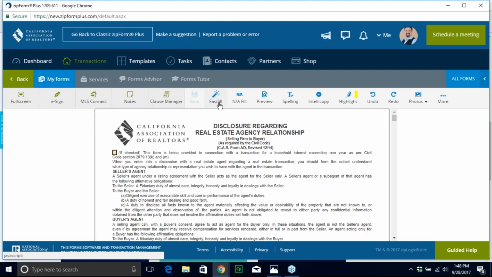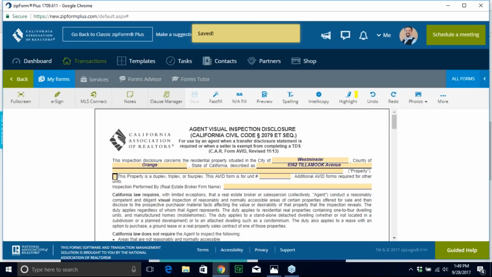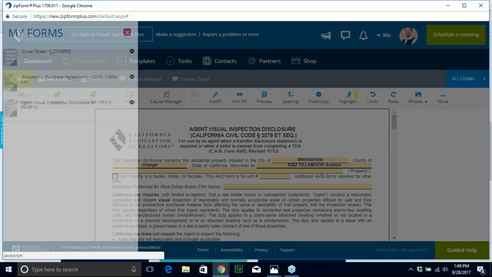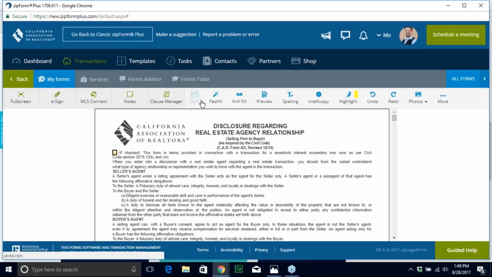Love fast fill. What fast fill does, and I notice here that there's the save button. Save button will appear anytime you modify anything in the contract. This used to be all the way over to the far right, but they just moved this the other day, and I want to say they moved it yesterday. So you've got your manual save button. Okay, so we modify something in the contract, we can manually hit the save, or if I change something in the contract and I forget to hit the save, the moment I go into a different document, you'll notice that it automatically saved my work. So you've got the auto save, which saves every 15 minutes, and now you've got a manual save.